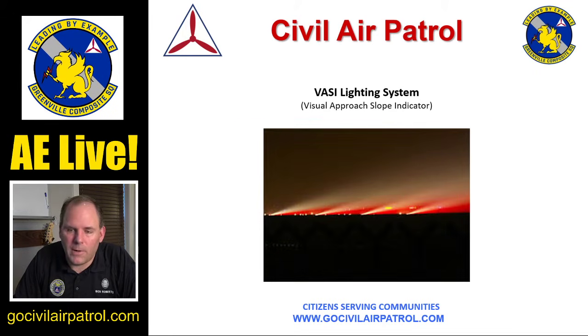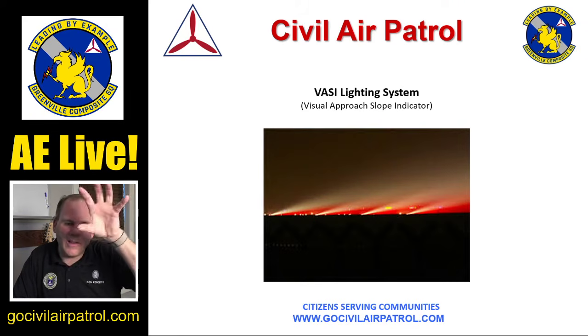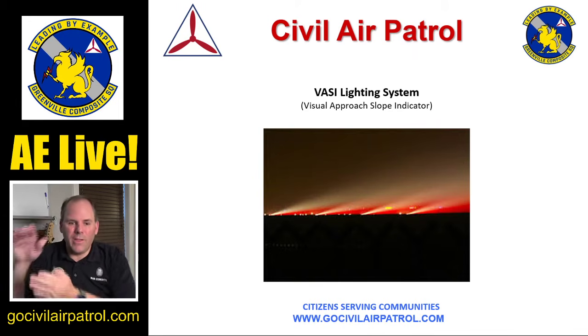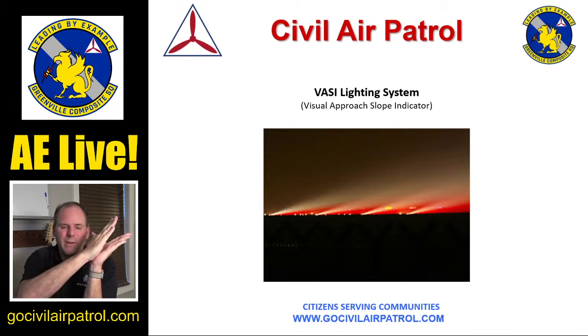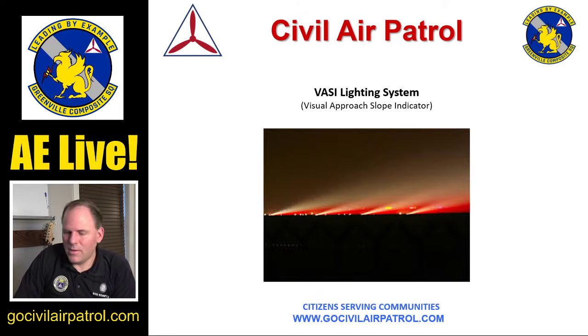Now there's a really cool picture here. This is one of the bigger airports over in the UK. I think it was Heathrow, which is near London. If you look at this picture, you can see how the red lights are down lower and the white lights are angled higher. Towards the very end, you can see the white is towards the top and the red is towards the bottom. That really shows you what's happening. They're literally just pointing two sets of lights at different angles. If you are in the red, you're in that bottom one, and if you're in the white, you're in that top one. I thought that was a great picture.